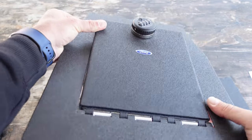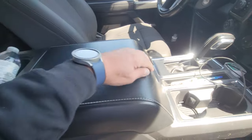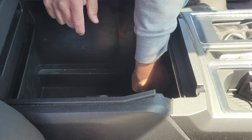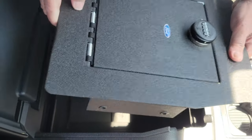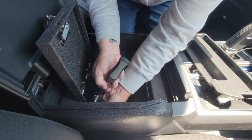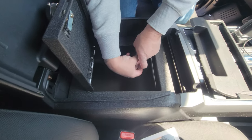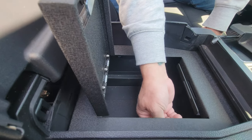It easily installs within 10 to 15 minutes. I grabbed my ratchet set and only needed a couple pieces. It's relatively simple — you could also use other tools, pretty much whatever you have laying around, since they are self-tapping bolts and very easy to install. Initially we had to remove a small piece from the factory console on the bottom, which we got out very easily — it is fully explained in the accompanying spec sheet. From there, we just followed the spec sheet, inserted the top piece at an angle, got everything lined up, then installed the four nuts, got them nice and snug — no need to over-tighten. Then we installed the four self-tapping bolts.